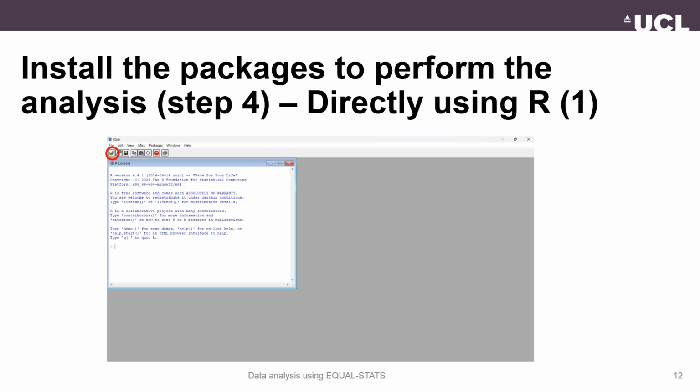The initial screen on opening R is shown. Of course, the version will vary depending on the version that you use. Open script, red ellipse, and locate the equalstats.r, one of the files that you downloaded in step 3. Please note that if you had clicked on download all in step 3, you must unzip the file downloaded before you are able to perform this step.